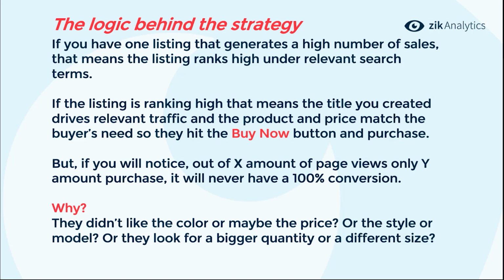But if you will notice, out of X amount of page views, only Y amount of purchases. So let's say you had 10,000 page views and only 50 or 100 purchases. It will never have a 100% conversion. Why? The reason is they didn't like the color, or maybe it's the price, or the style, or the model, or they look for bigger quantity or different size.